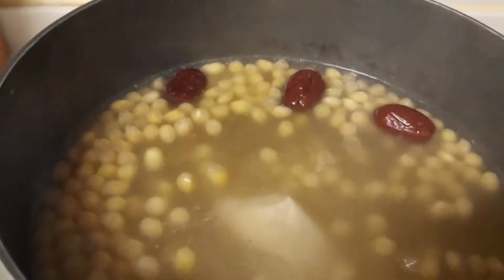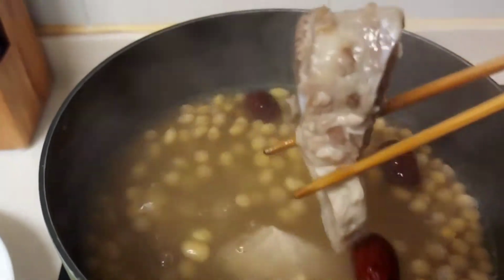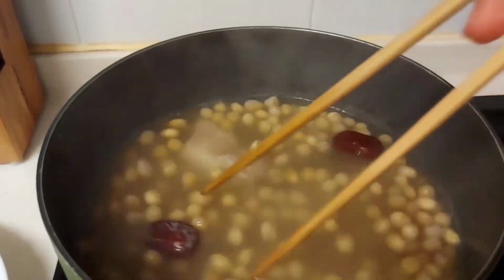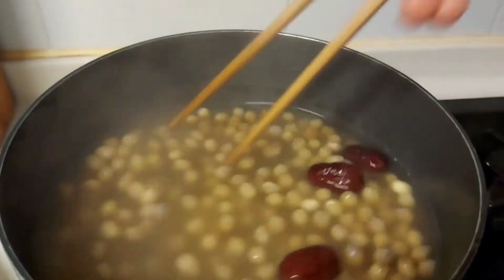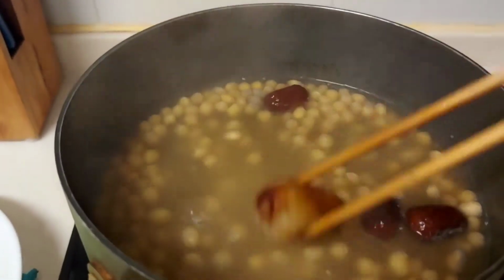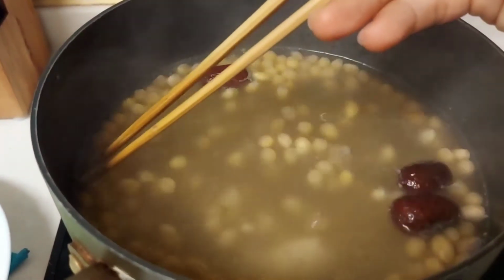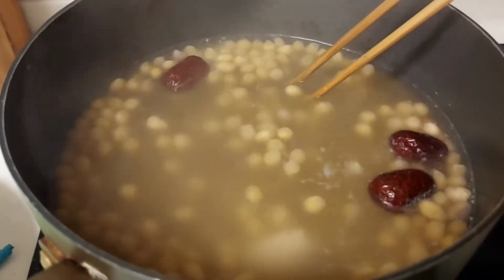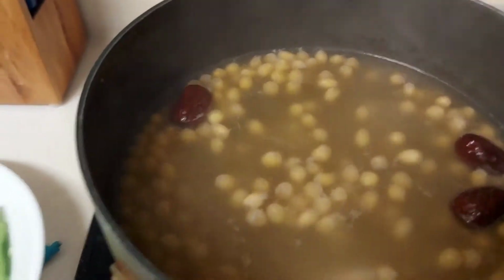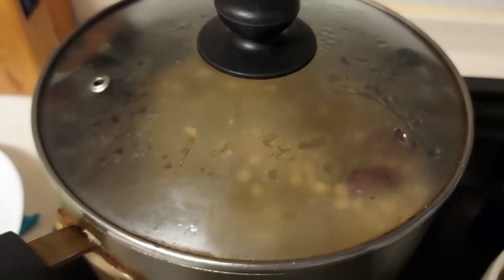So first, you just boil your water, then add these ingredients like pork, soya bean, red dates, and the sweetened one. So this is a kind of dates that is sweet. Then this is a soya bean. So two kinds of soya bean also. One is longer, like oval, and this one is a circle. So pinili ko siya ang circle. Then just boil it for around 30 minutes to 1 hour.